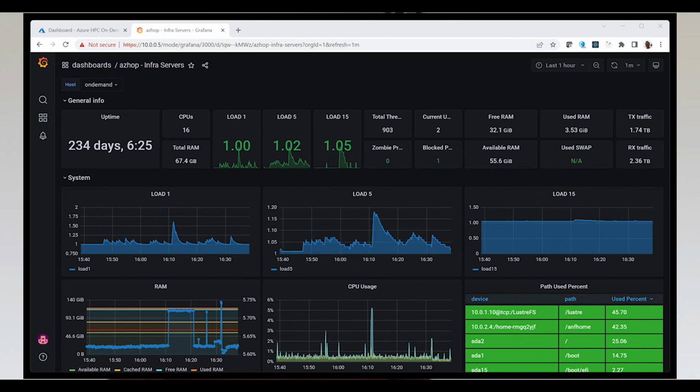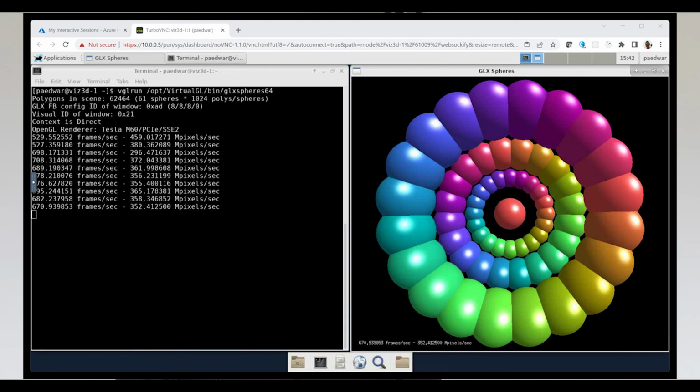It's picked up the M60 Tesla card. And I have ParaView running for the case that I'd submitted from a previous one. And so you can use your 3D applications. Okay, I'll switch back.